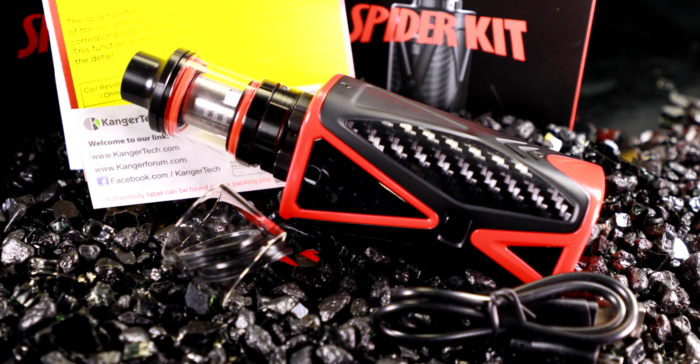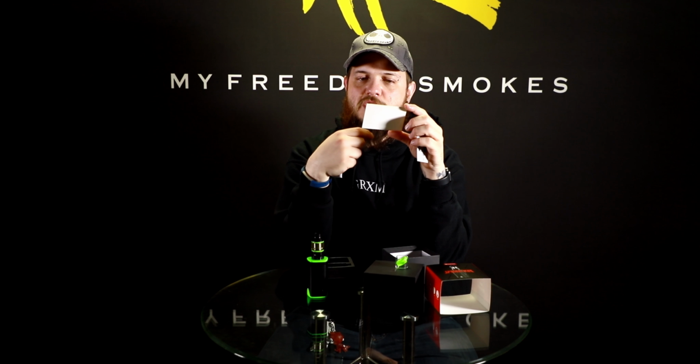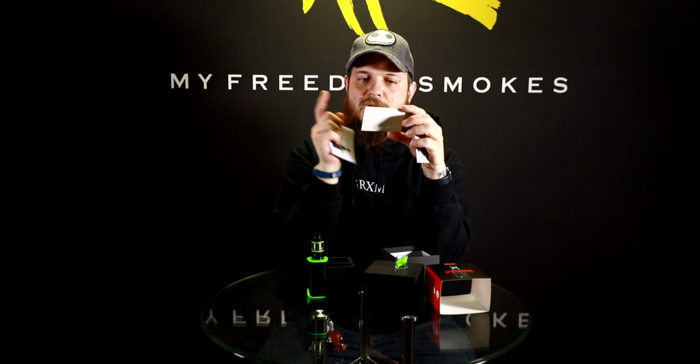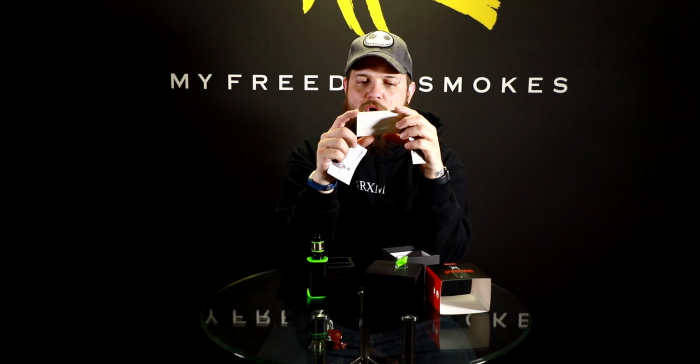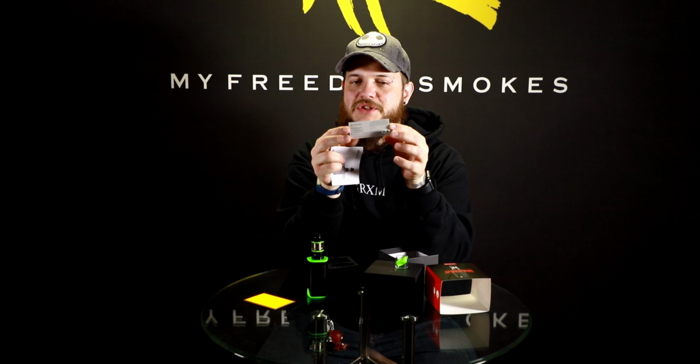You get a little warning card that talks about the batteries and resistances and stuff to let you know basically it's going to automatically recognize those coils and adjust your power accordingly. And then this gives you the wattage range for all the different sections of the coils in the tank. You get a little code that tells you how to do your authentication. A lot of people see these codes on here and think that's your code for your authentication. We get a lot of calls about, oh, this code came back used already. This is just a sample to show you how to use the one that's on the outside of the box, which on this one, it's on the outside here.